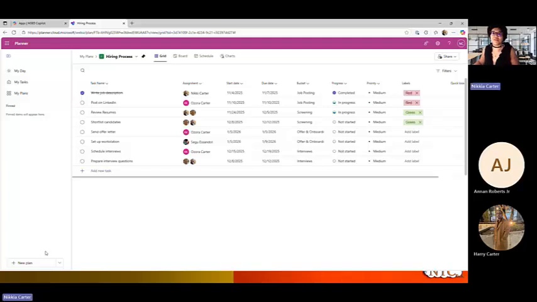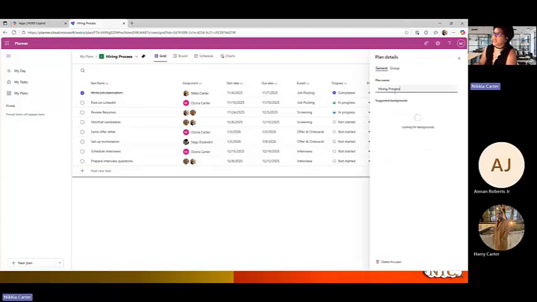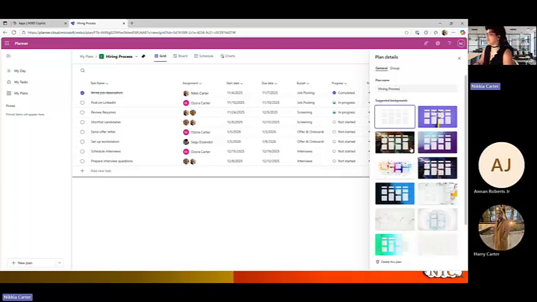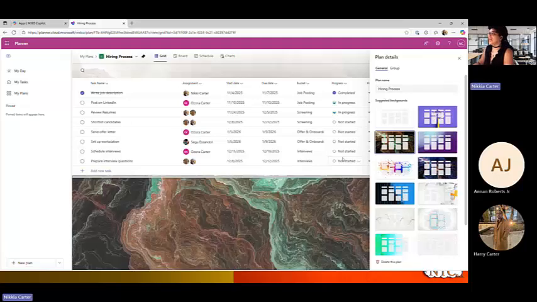All right, so we looked at all the different views inside of this plan itself. There's one more thing here, actually a couple more things that I didn't go through. That's the plan details and this drop-down list. The plan details allows me to see the plan, rename the plan if I want to, and put a background on this plan. So say, for example, maybe I want to snazz it up with that. I can add that as a background.